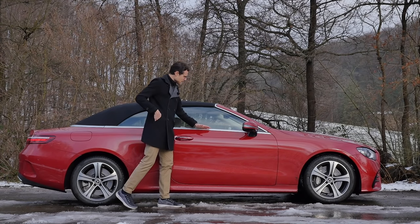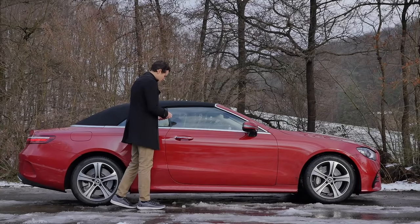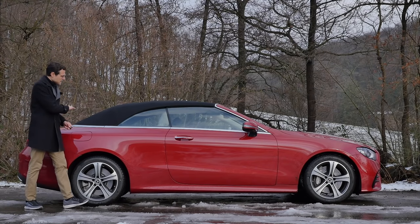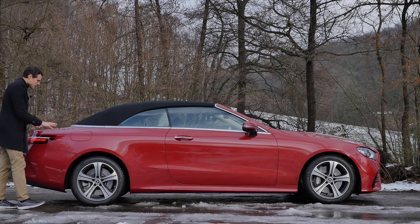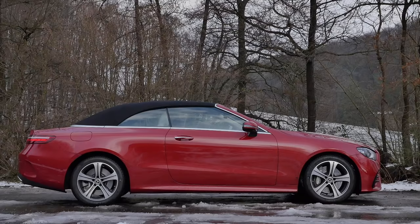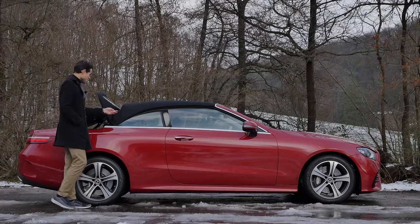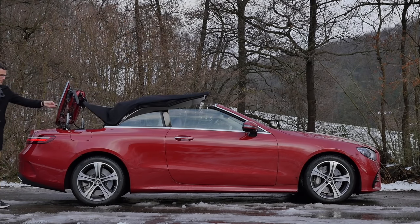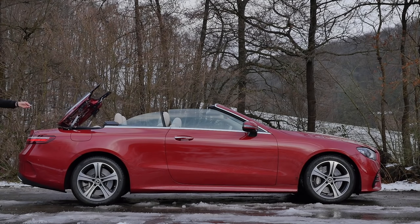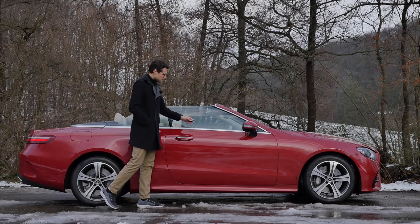One straight design line with chrome makes a beautiful contrast, and there are really very strong shoulders here. As for the convertible top, it's really cool to have the soft top because you get better integration and it's stored in the rear without losing too much trunk space. When you hold the key fob with the opening button, you can remotely — though you have to stay close to the car for safety reasons — open the convertible top. That works up to a speed of 50 kilometers an hour.